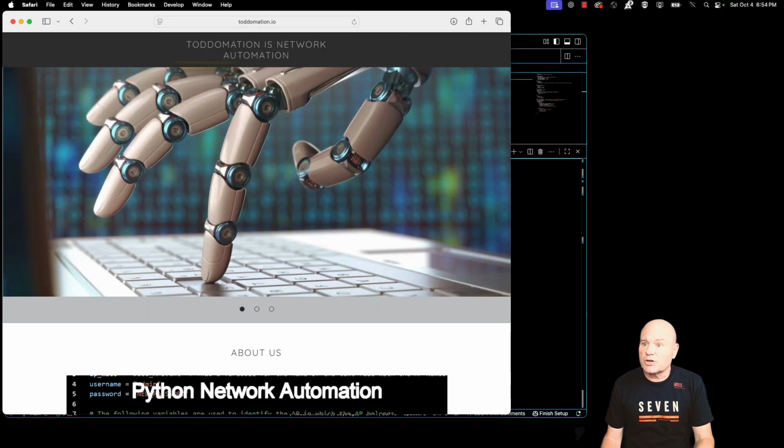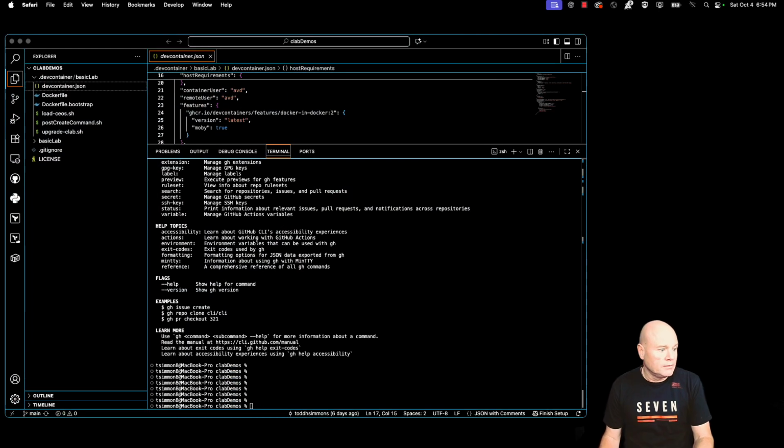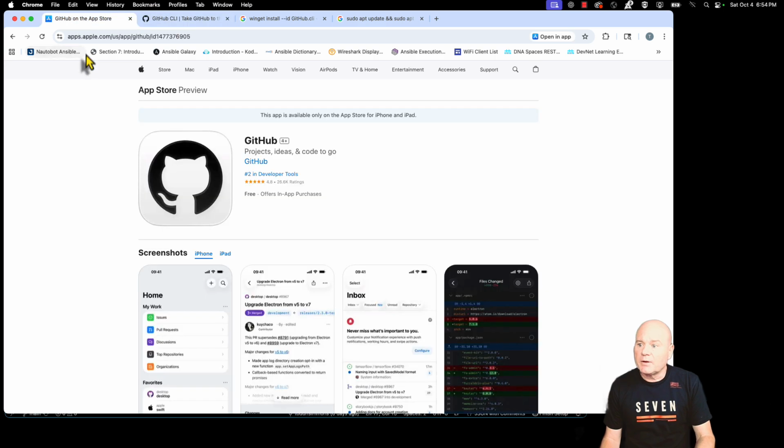If you'll just search for GitHub on the App Store, it's pretty easy to find with the GitHub Kitty there. I've already got it installed. I'm going to use it. I'll show you what it looks like on the camera when I pop up, but you are going to want to use some sort of MFA tool, and the GitHub app is the easiest way to log in to GitHub.